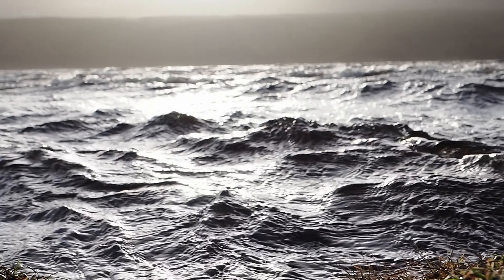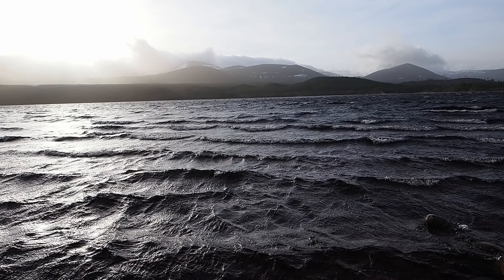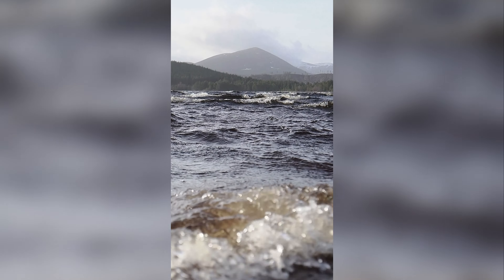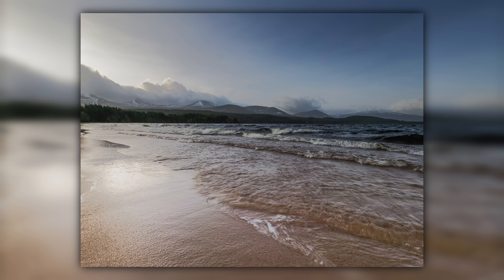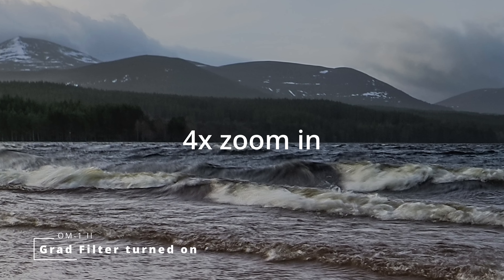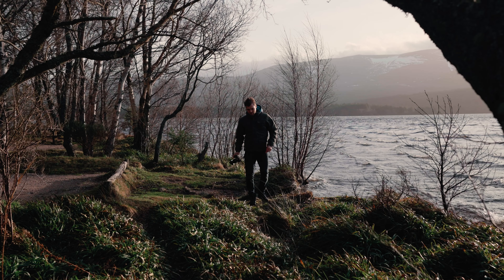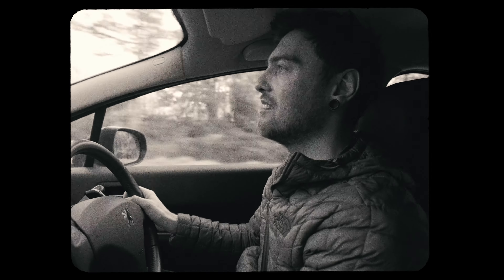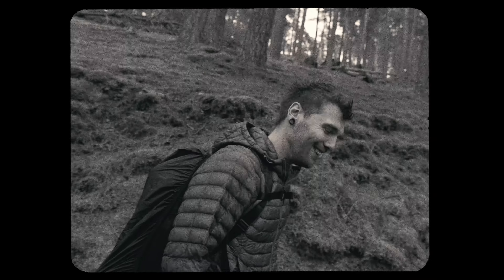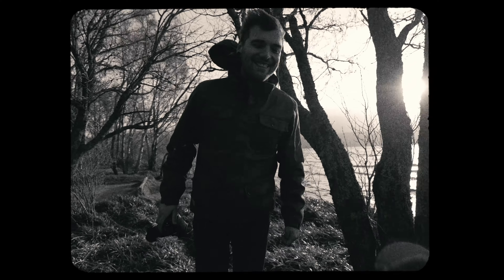The 8-25mm is a really useful focal range because it's nice and wide. This camera has a whole suite of real-world solutions for people that just want to do landscape photography on the go without carrying too much. You've moved up to Scotland — yeah, back in October, so it's been about four months now.